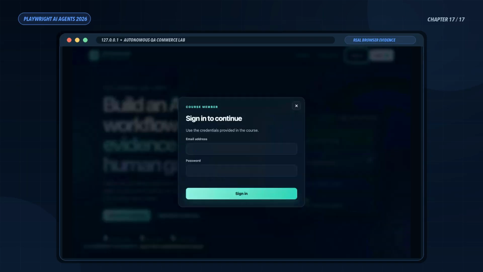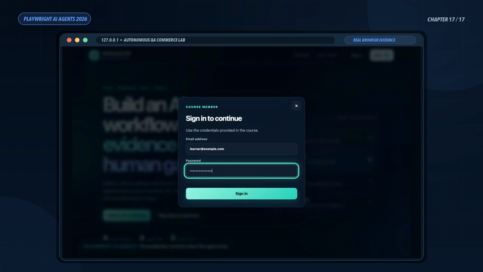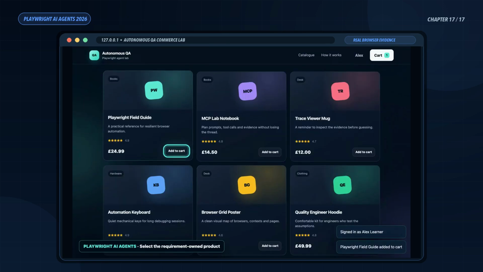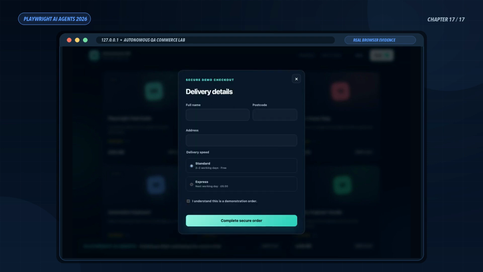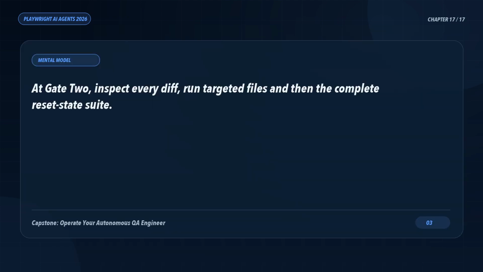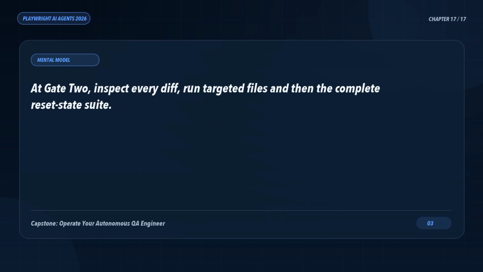At Gate 2, inspect every diff, run targeted files, and then the complete reset state suite. Build independent evidence lanes: browser behavior, API contracts, a focused reviewed visual target, and a clean CI run. Protect reports and traces as carefully as logs.